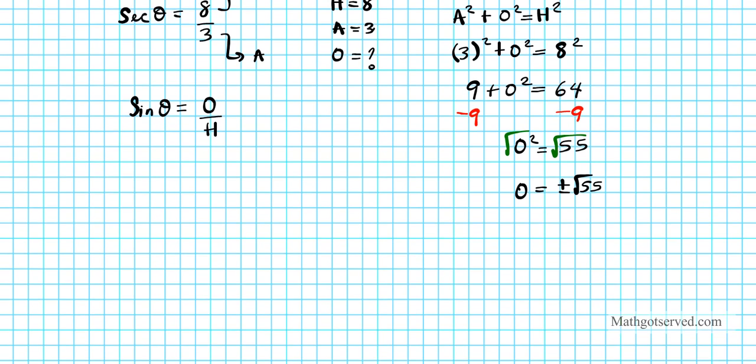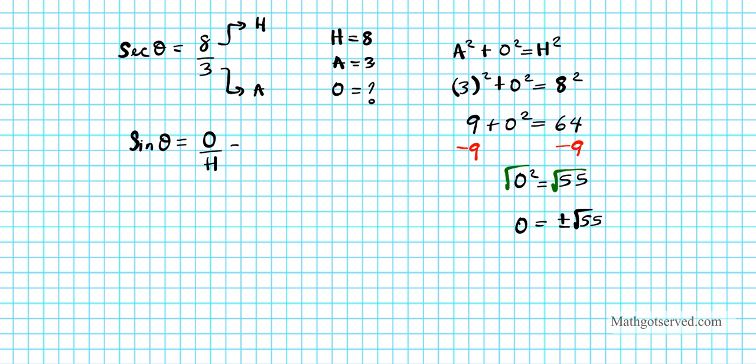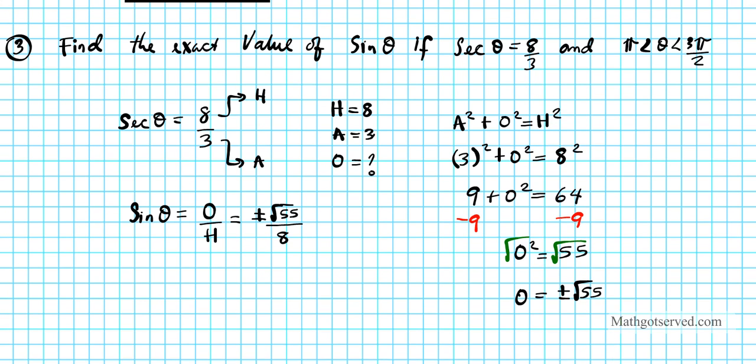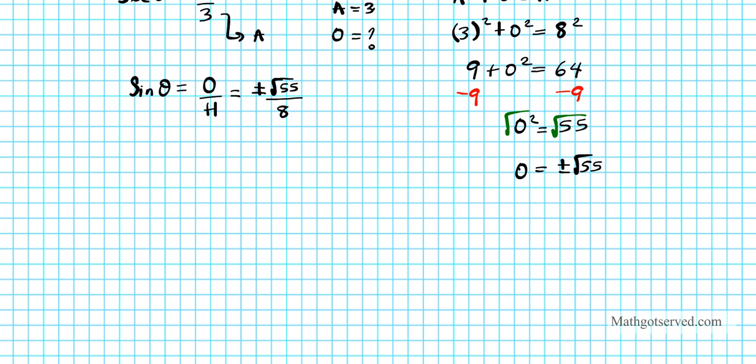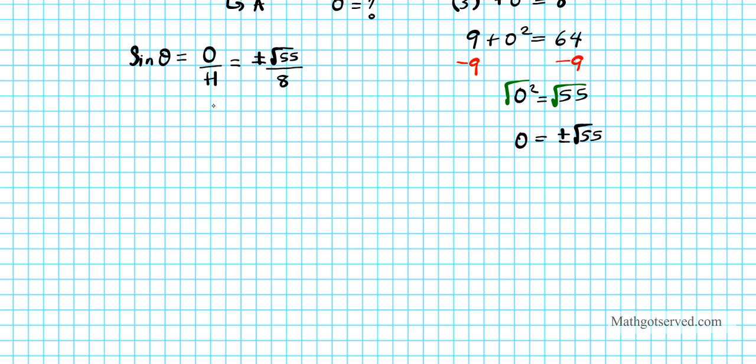So it looks like we have all we need to construct the sine. So let's go ahead and do that. So sine theta is going to be the opposite, which is plus or minus root 55 divided by the hypotenuse, which we knew before as 8. Okay? Now, we have an ambiguity here. Is sine positive or negative? So in order to do this, we need to consider the constraints on theta, okay? So what are the constraints on theta? Theta is between pi and 3 pi over 2, so we're supposed to find sine when pi is less than theta and theta is less than 3 pi over 2. Okay, so what quadrant is that? That's the question, all right?